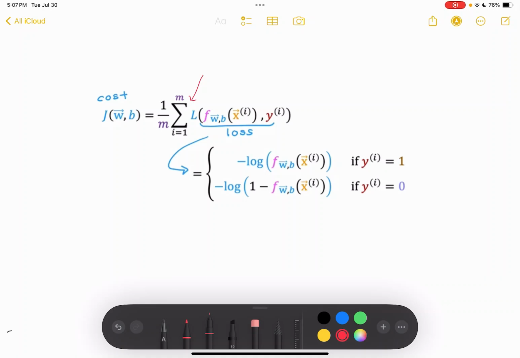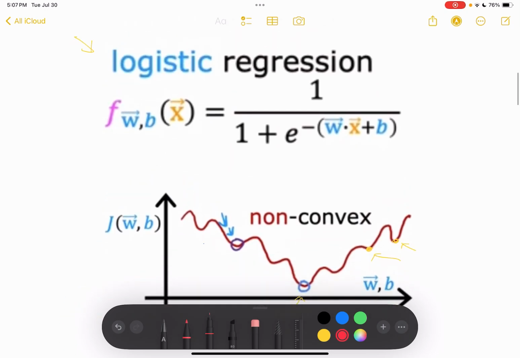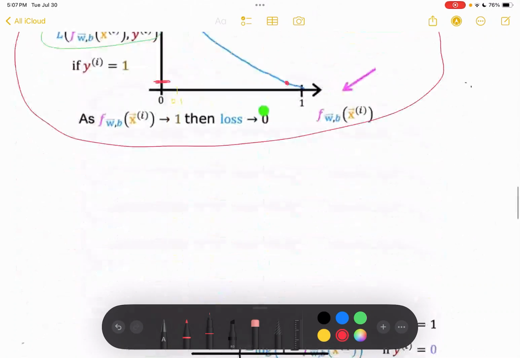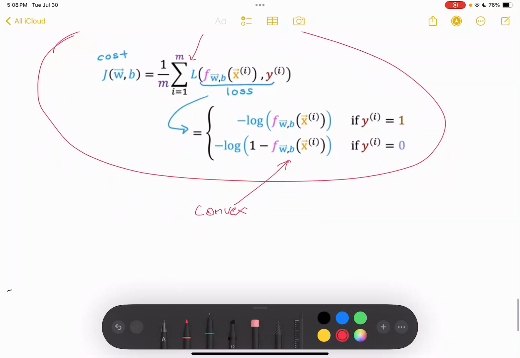And one thing to note is that, remember how we were talking about for the squared error cost function when applied to logistic regression, we'd have a non-convex graph? Well, when we apply this cost function, this actually turns out to be a convex graph. Proving this is beyond the scope of this module, but now that it's a convex graph, we can be pretty confident that we can reach a global minimum. And if we reach a global minimum, that means our cost is pretty low, which means our model is doing really well.